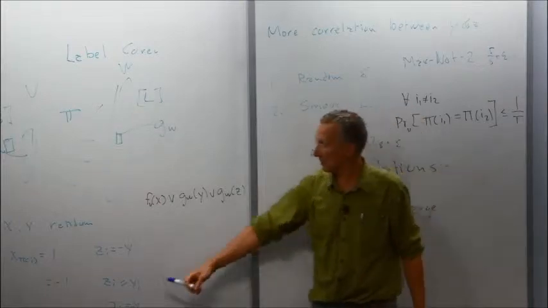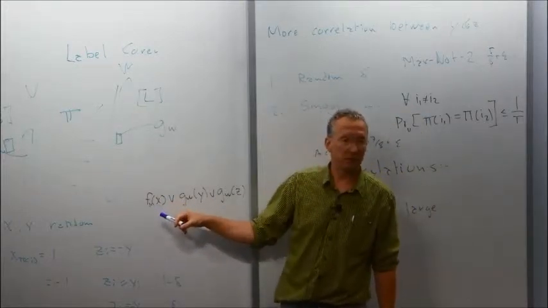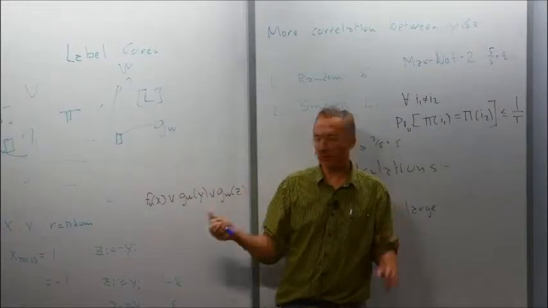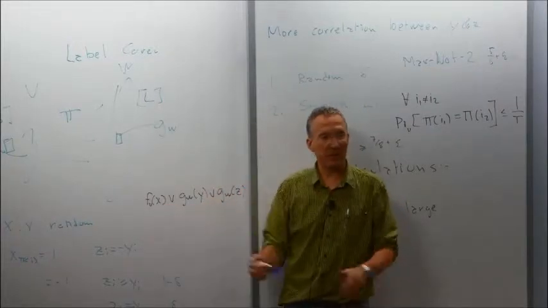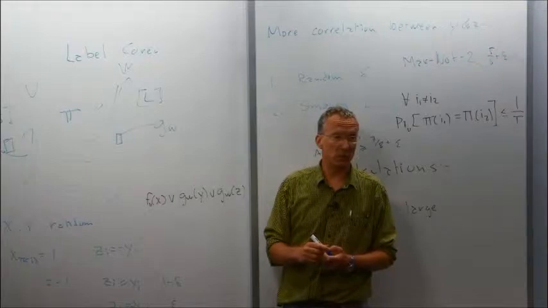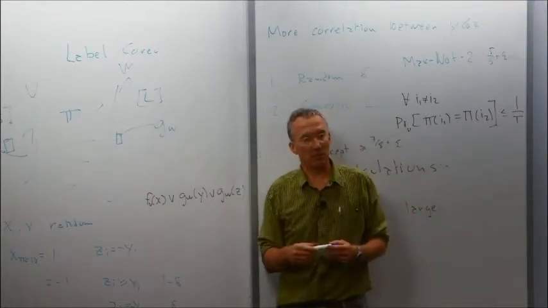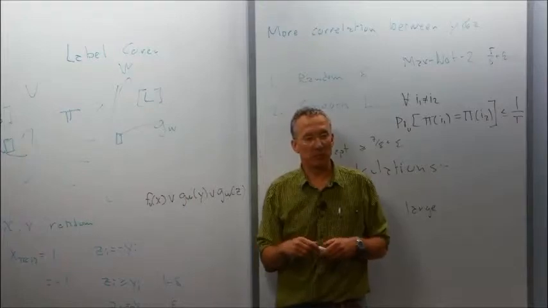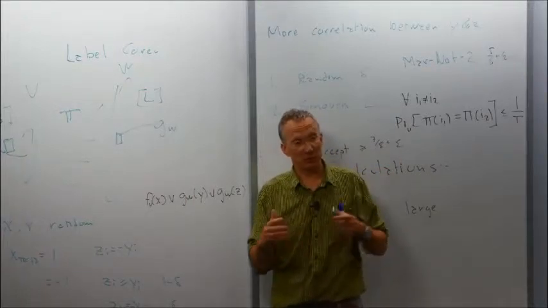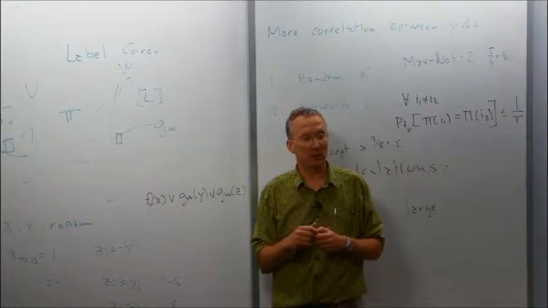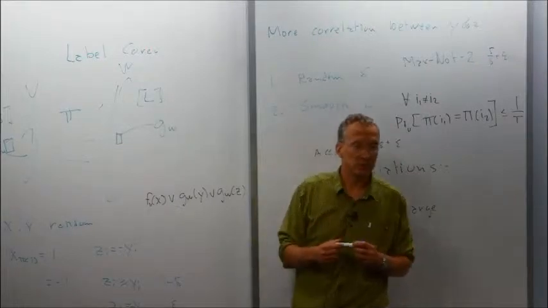And this in particular means that y can't anymore be independent of x. So either y or z has to be dependent on x if you're going to have the distribution on the max not 2 predicate. And that creates additional complications; you have more things to worry about. Since you now have a correlation also between x and y, it's worse.